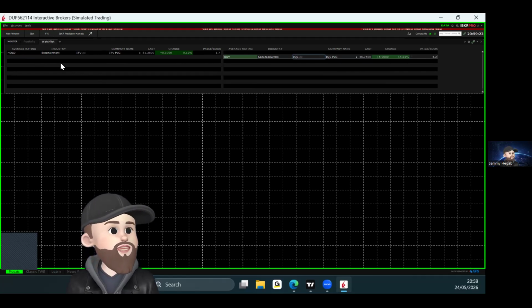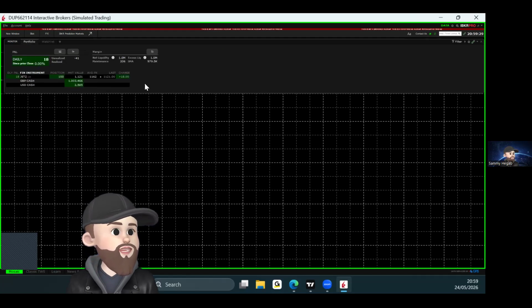Okay, so this is the way I would prefer to have my layout. So I would have a portfolio here, and this will give you the amount, the investment. So currently we have Jet 2, we have 100 shares in that, and it's gone up by £18. Okay, so that's just an idea of current layout, the cash and the US cash as well.